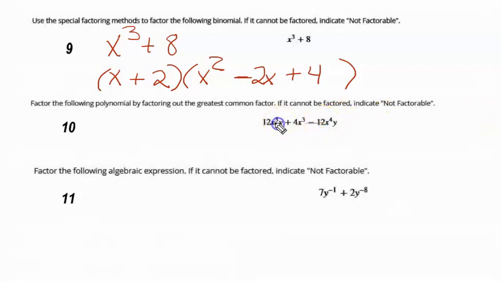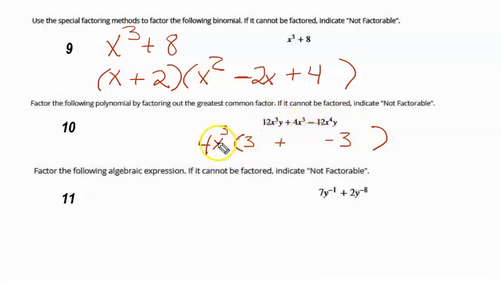All right, for number 10 now, we want to see what we can factor out of this. And looking at the number part, well, we could take a 4 out of everything. Now let's just do the number part. Then there'd be a 3 left here, a plus 1 that we wouldn't write here, and a negative 3 there. Okay, now for the letter part, x to the 3rd, x to the 3rd, x to the 4th. So what's the greatest power of x we could take out of each one? And that would be x to the 3rd. Now here there's a y. There's no y there, so we can't take out a y. So let's just finish this up then.